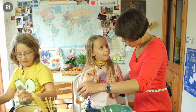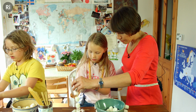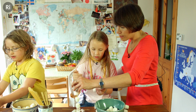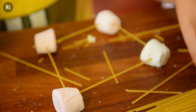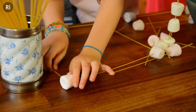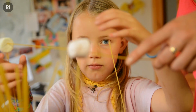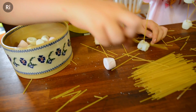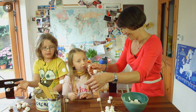I can make a square. Try and make a square, yeah. Oh, yeah, that's a good way to make a tower. Yeah, Lorenzo, you try and make a square as well. See how you get on. So, Alice, this is going to be a big cube, is it? Alice, what do you think is going to happen when I let go?